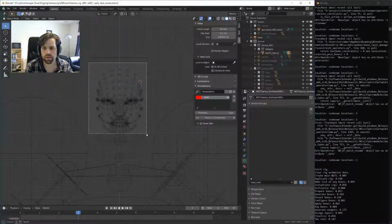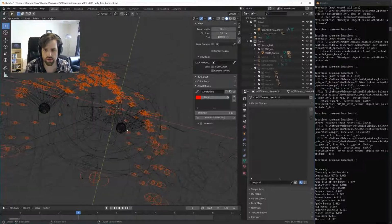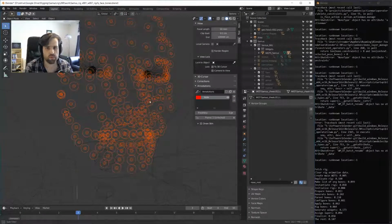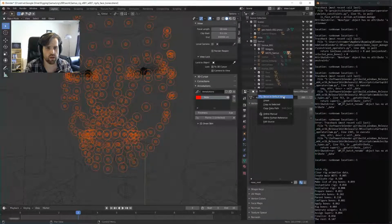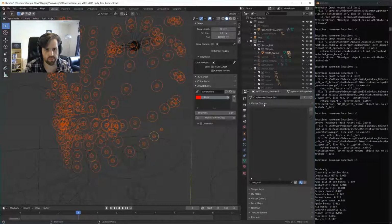So I'll select everything except these, which I don't want. And I'll make, again, all of the controls, actually, not these ones, the bones that are actually sitting on the face, have them share the same data block again. So yeah, I'll have them share the sphere control data block. And can I copy to selected? Apparently not. Did it really duplicate all that? I guess I'm back to scripting land again.